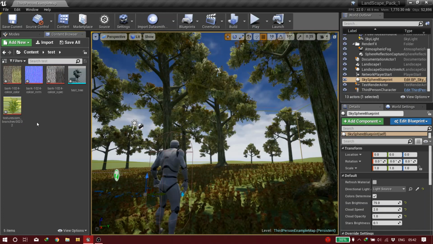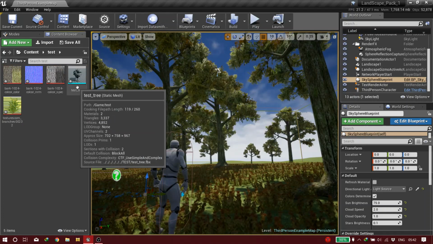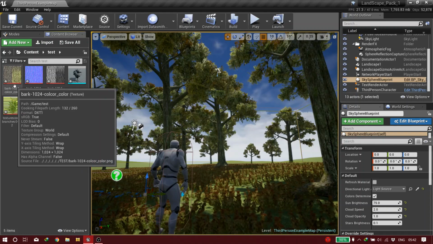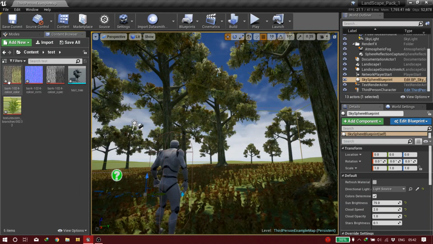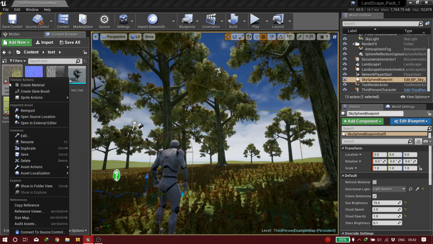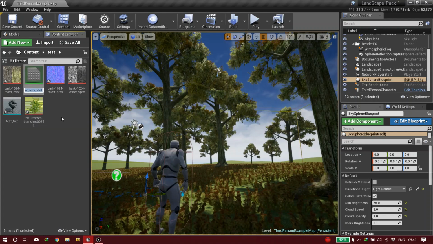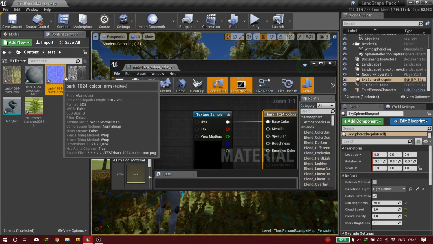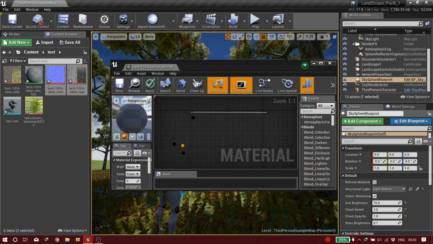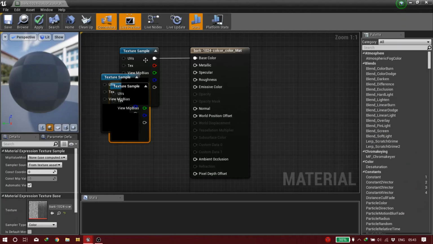Here you go. So now I'll show you how to set up the materials for both trunk and the leaf. So we'll right click on this texture and click on create material. Rename it if you want to. I don't want to. And import the maps.